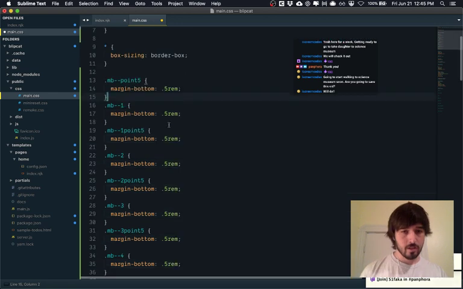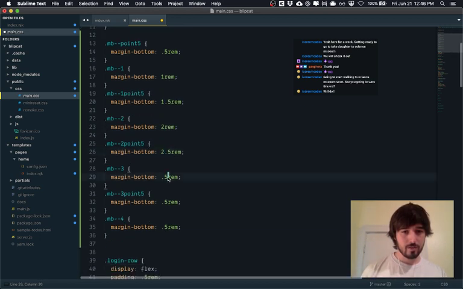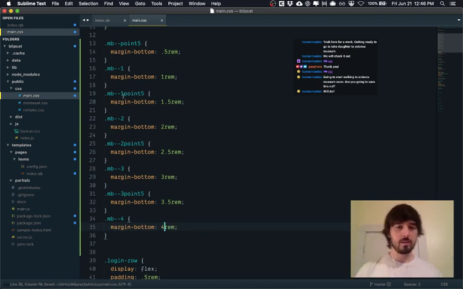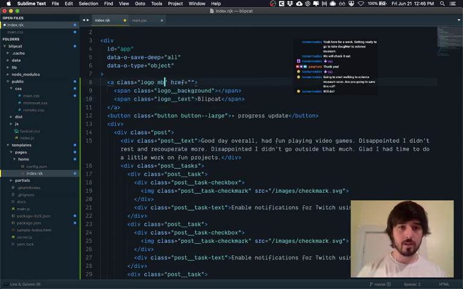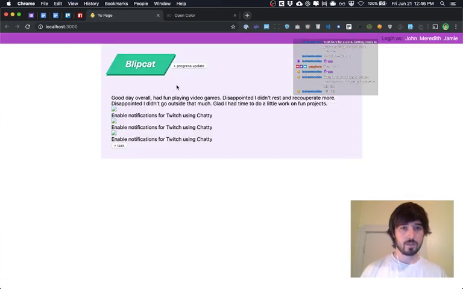And then here we'll replace that with 1. Here we've got 1.5, 2, 2.5, 3. And this should make it a lot easier to space our page. And we could attach this to the elements directly, but it's just nice to be able to style the page with these utilities.